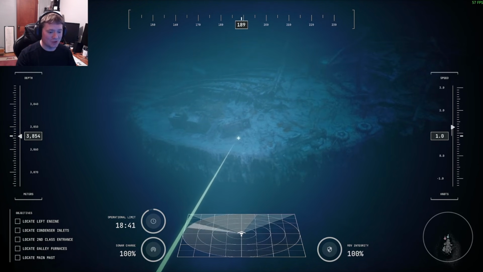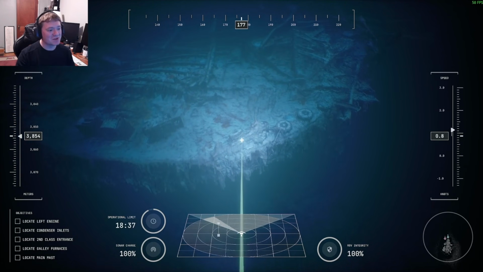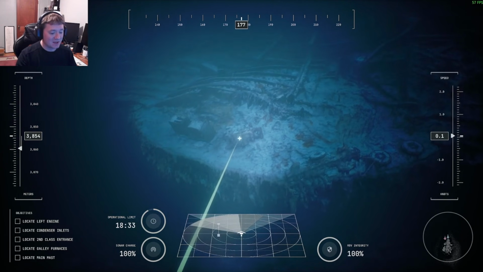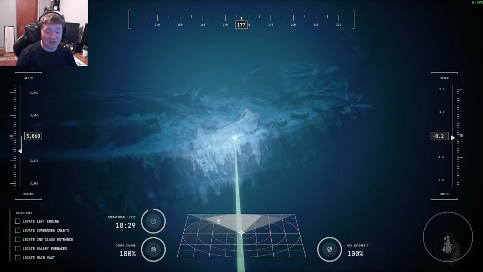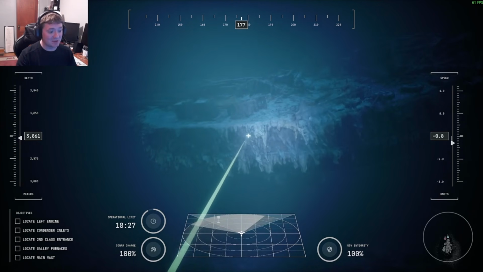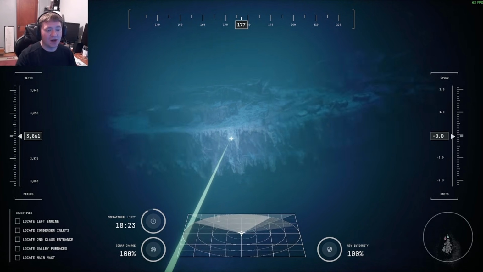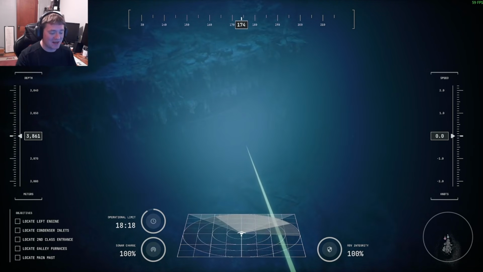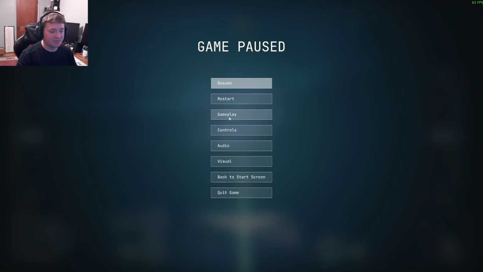It's amazing how close you have to get to the thing before you can actually see it. I believe you have to get about 30 meters from the wreck before you can actually see it. And here it is. Now, the back of the stern is pretty much the only part of the stern section that's still clearly recognizable as the exterior of the Titanic wreck. There are still other recognizable traits, but this part is the most recognizable. Look, you can't even see the propellers, and they are literally right there. All right, let's change the difficulty.